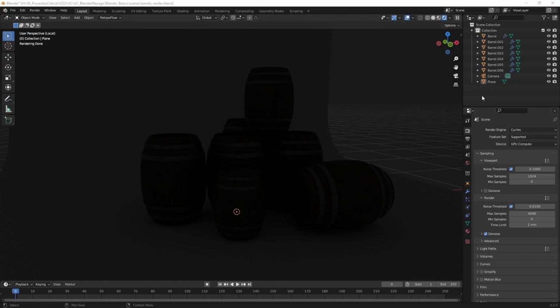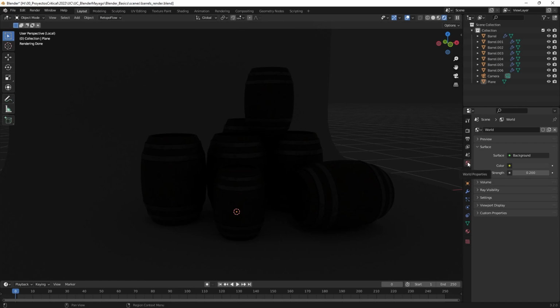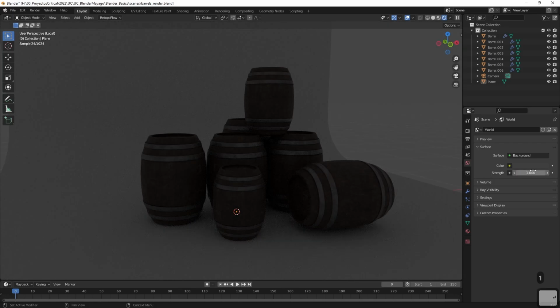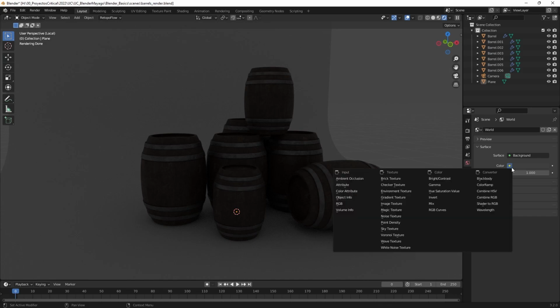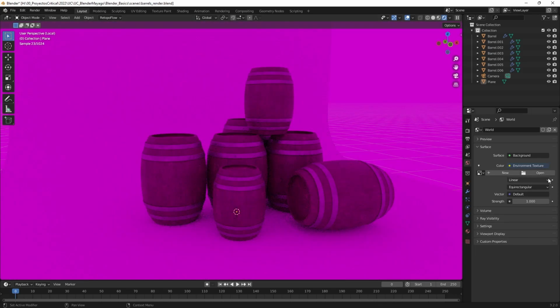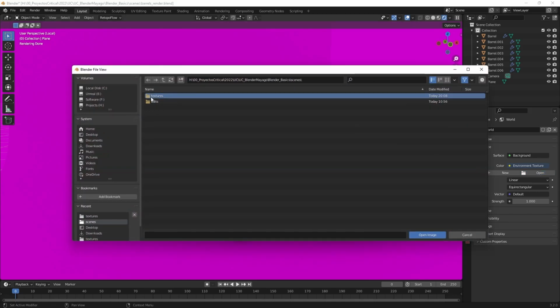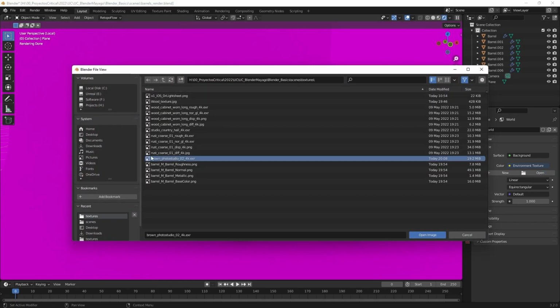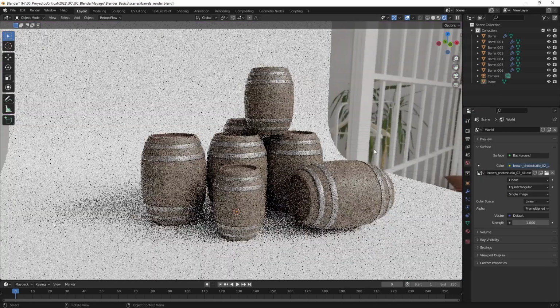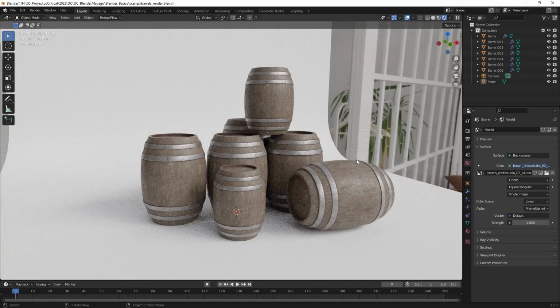It's called the Back Studio something. And I'm going to show you how to plug it in. So it's very, very simple. You're going to go to this option right here, this World option. By default, this is one. And you're going to click this little yellow dot, and you're going to look for an environment texture. Click that one. And once you have this, you just open, and if you go into the texture folders, I got that one for you. It's called Brown Photo Studio. Hit open image, and there we go.